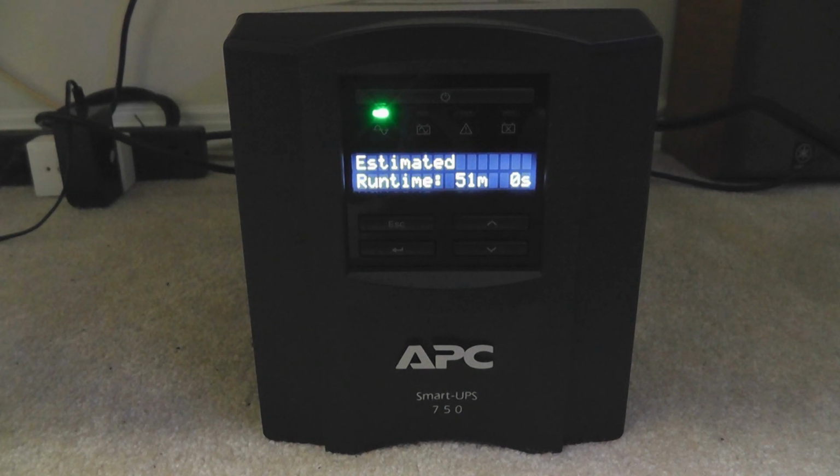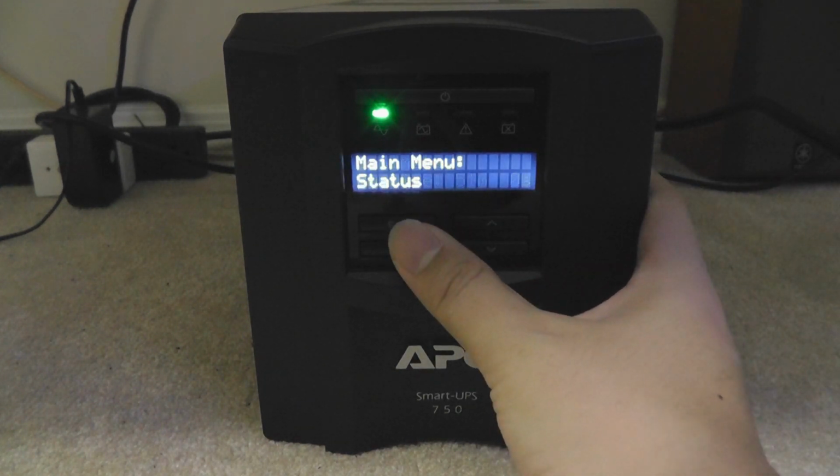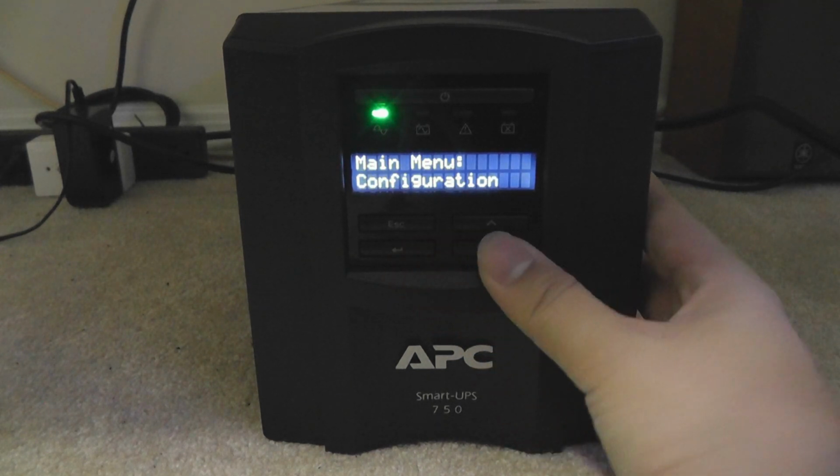So pick a work day, turn on your desktop at home, or pick a weekend if it's your UPS at work. Just turn on your computer, set the sleep timer to never, and just let it do its thing, because it's going to take quite a while. It's going to beep a lot. So I'll show you right here.